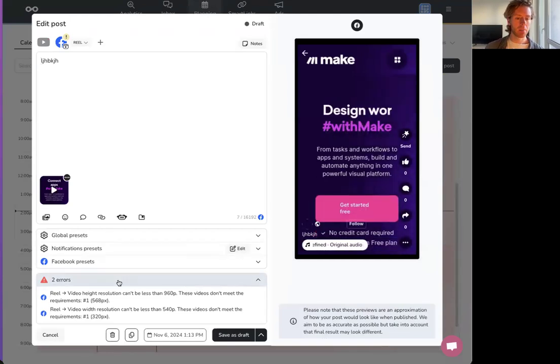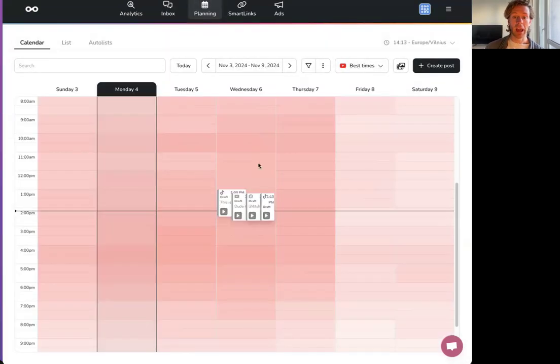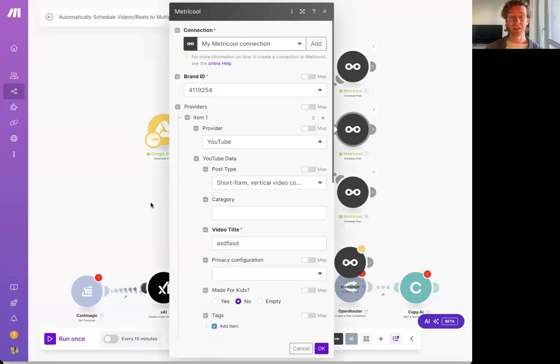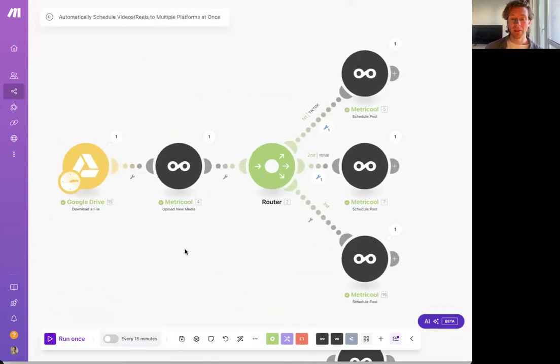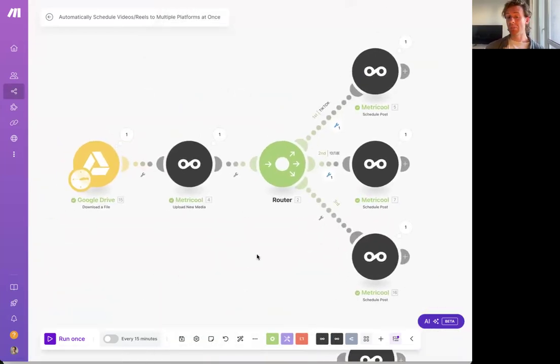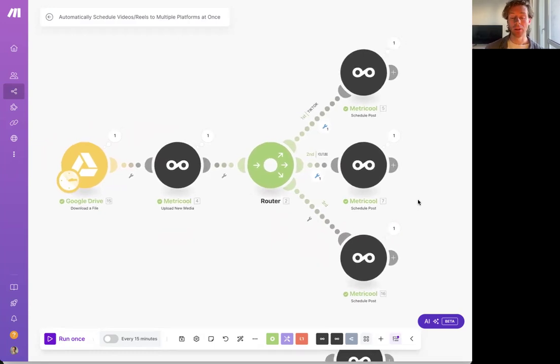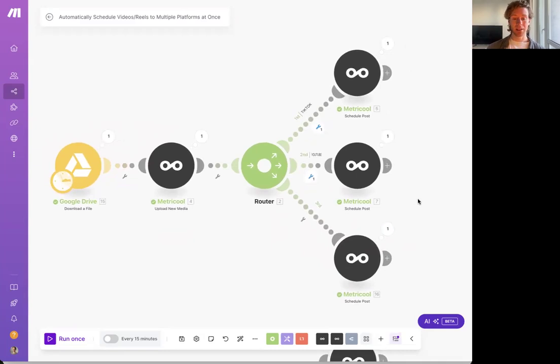Sweet. All right. If there's any setting that you use a lot inside Metricool that you don't see inside of these modules here, don't hesitate to reach out to us. Likewise, if you have any questions, any modules you want to see in Metricool, or any apps you want to see integrated with Metricool, we would love to do a demo or show you how you can do that for your business. Like I said, this is a game changer for AI automation based businesses or social media marketing companies. Super, super cool what you can do now with video and content repurposing.